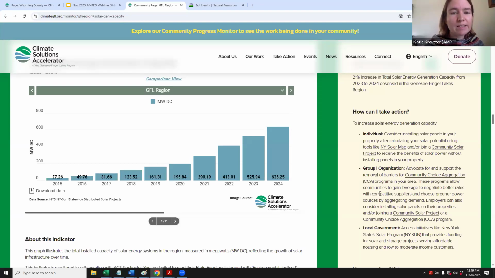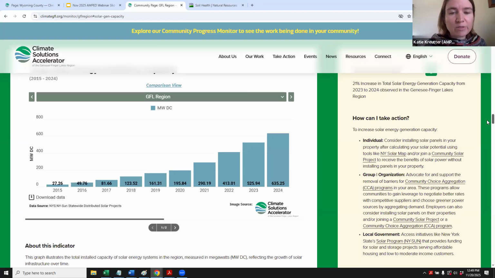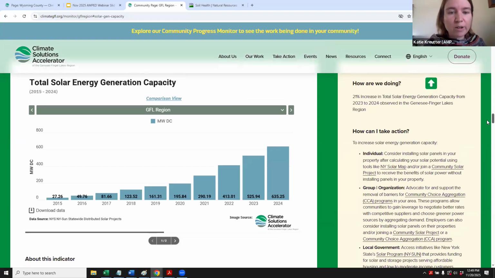This is a kind of specific case, but I think it would just be helpful to know in general too for sorting. Do you have data about the dairy farms in Wyoming County and locations of anaerobic digesters in the county? We don't have it at the moment, but that is definitely part of the expansion that we want to do.